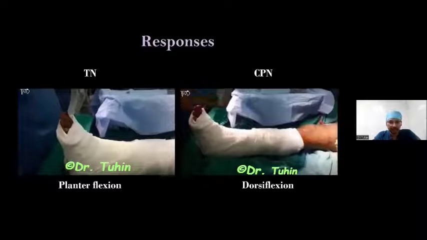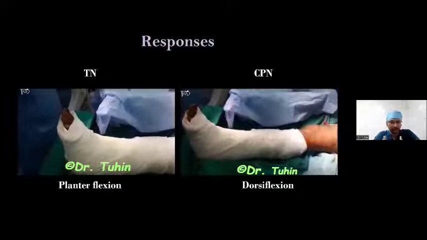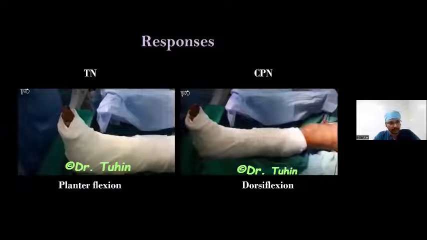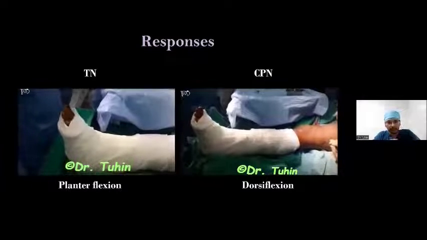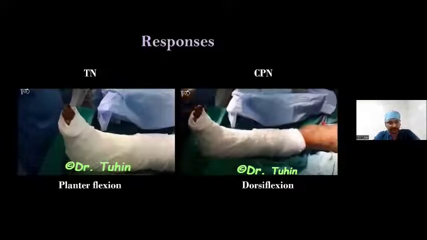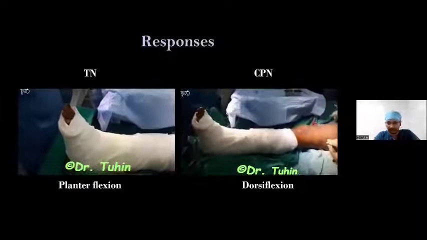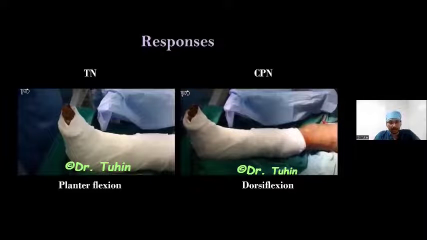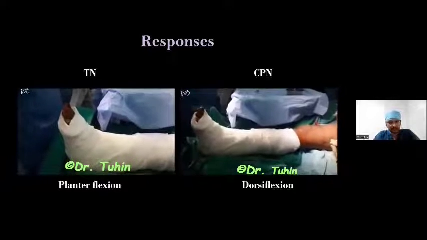What if, after surgery, the surgeon has put a POP cast? In those cases, the eversion and inversion response is not possible. So in that case, toe flexion or toe plantar flexion or dorsiflexion is accepted as the response, depending on the level at which you are blocking. For proximal sciatic or sacral plexus block, any one of these is accepted.